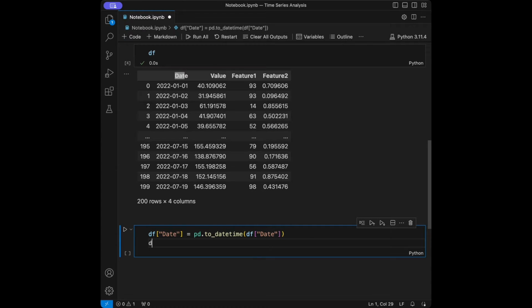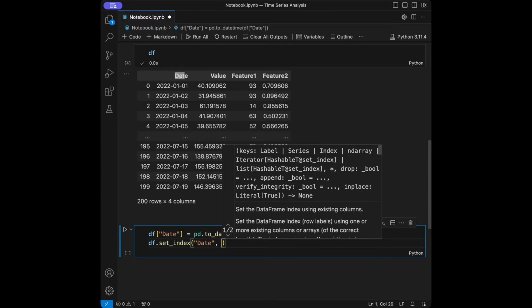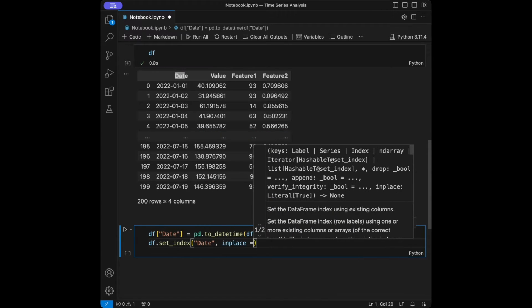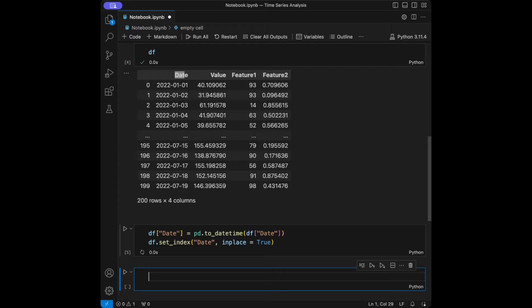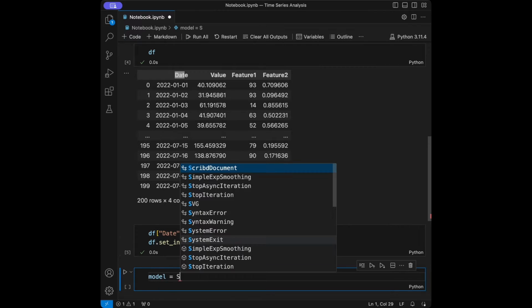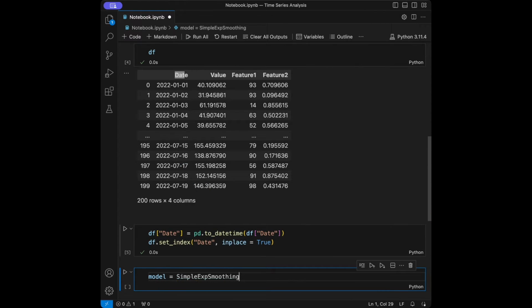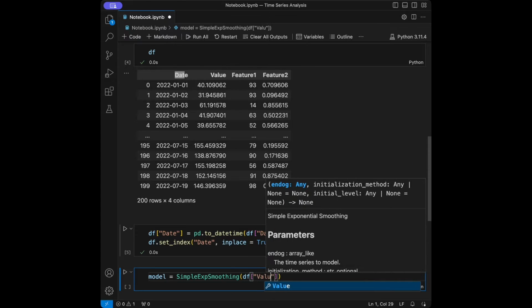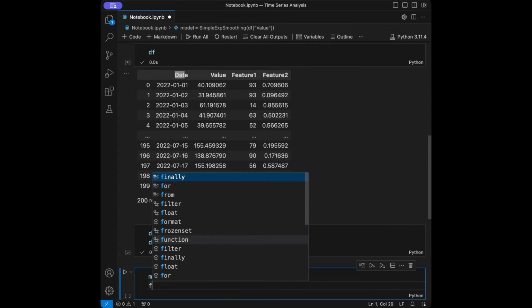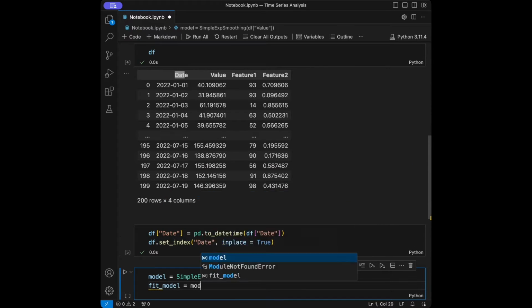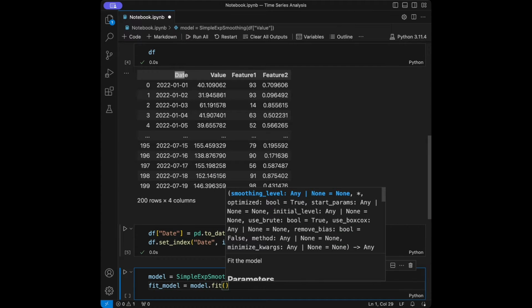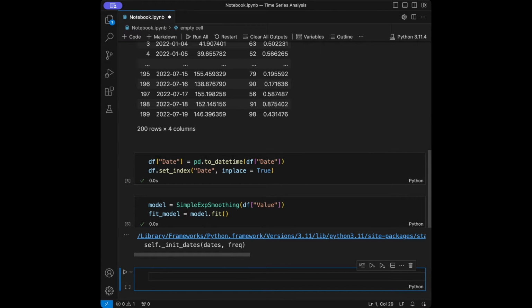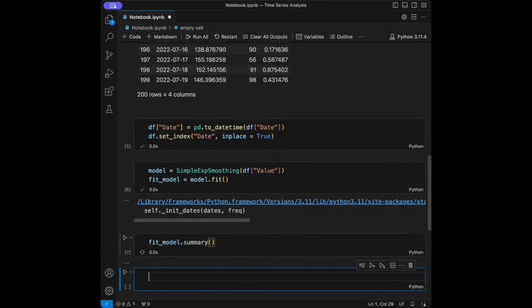After that I'm going to say dataframe.set_index date, inplace equals True. And then I'm going to say model is going to be SimpleExpSmoothing of dataframe value, and after that I will say fit model equals model.fit. We can just say fit model.summary and we can see the model.